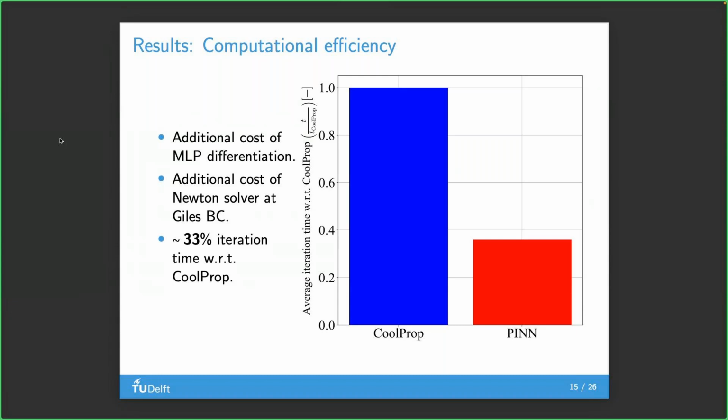So the computational time scales quadratically with the size of the network architecture, because you need to do several matrix multiplications throughout the network to compute the Jacobian and Hessian. So keeping the network small is of importance when limiting computational time.